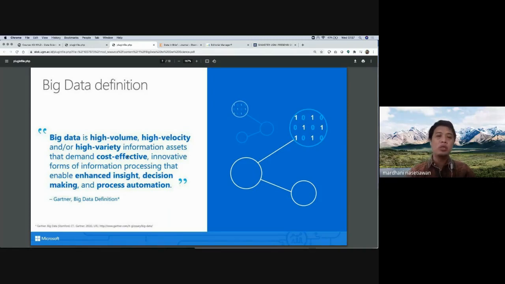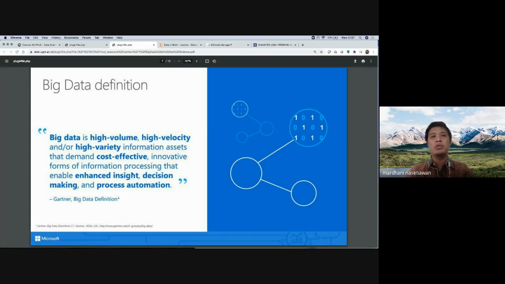Several tools in big data already exist. I will introduce you to several tools, like Sqoop, Solr, Flume, and also the ETL, extract transform load, tools from Pentaho, for example. It's all this technology that we need to know about how we collect the information in a cost-effective way. And then after we collect the information, of course, we need to process the information.